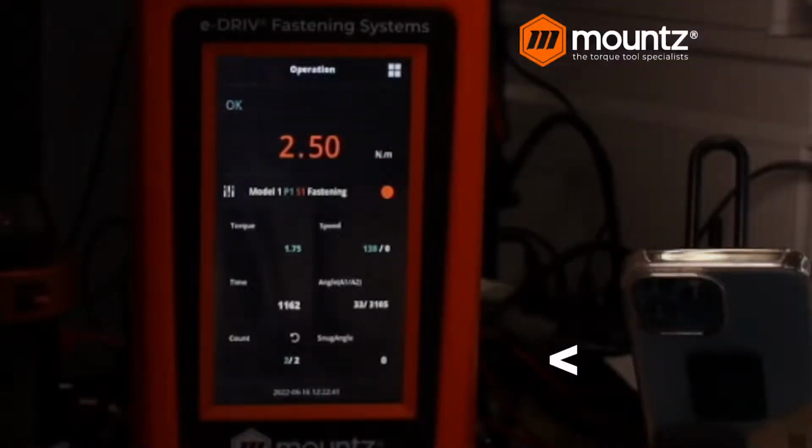If we look at our DC system, what you'll see here is currently I am in our model mode, and this is the mode that we use when we are doing an assembly process. And so again, if we wanted to do 4 fasteners, right now you can see we have a count function set for 2.